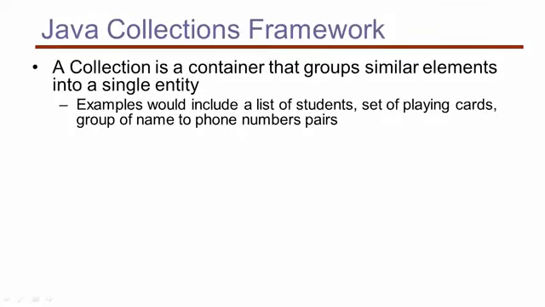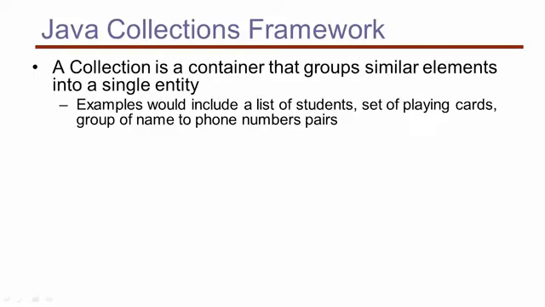To address these shortcomings, Java has what is known as the Java Collections Framework. Here, a collection with a capital C can simply be thought of as a container that holds elements of the same type in a single object. In that sense, a collection is similar to an array, but it is how we view the collection and the elements it stores that can vary from how we view an array.